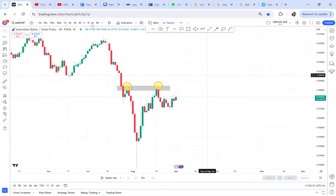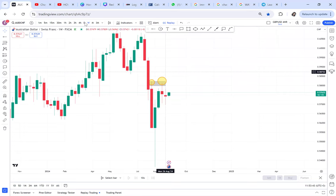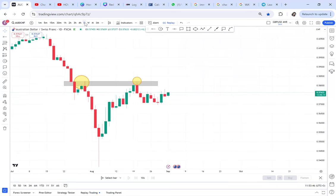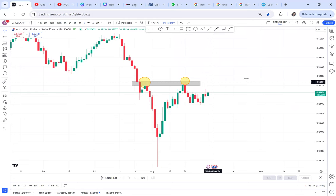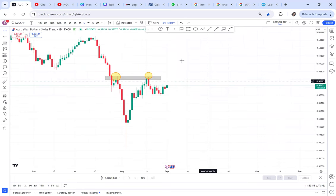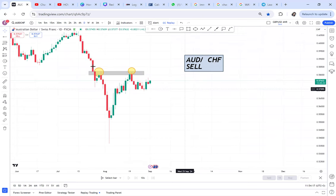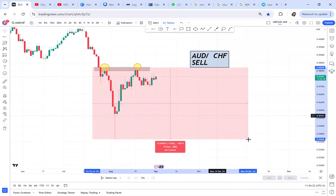Going to the weekly chart, we have a second advantage: the double top is OPT — optimal. So we have a double top on a downtrend supporting sellers, and that double top is OPT again. If the CHF news tomorrow becomes stronger, we will see the market selling, and we already know where it will be selling to — this double top tells us the target.